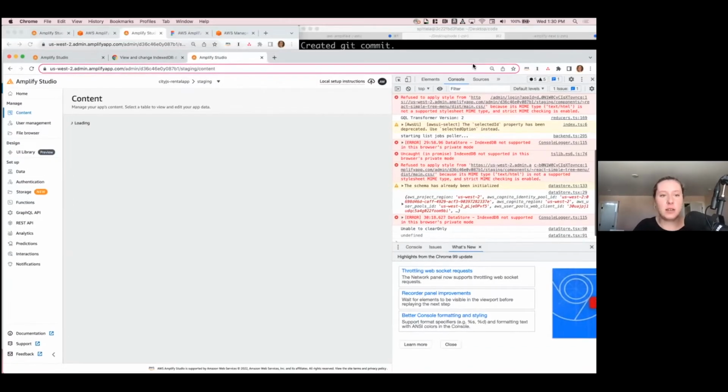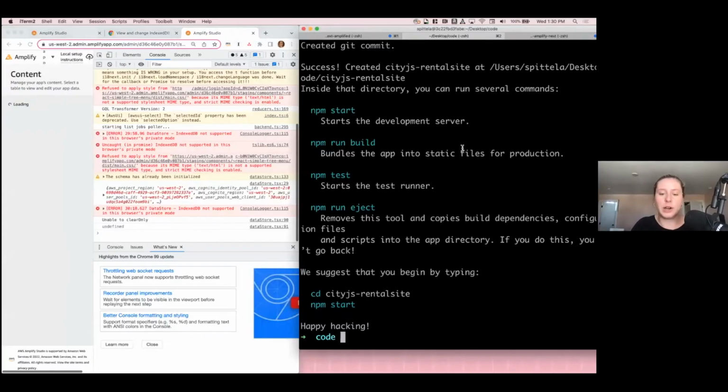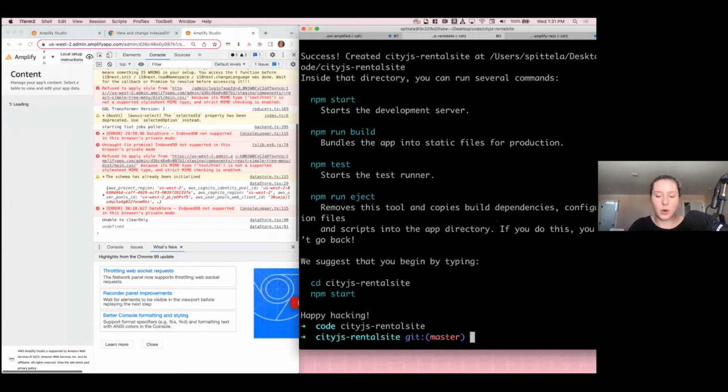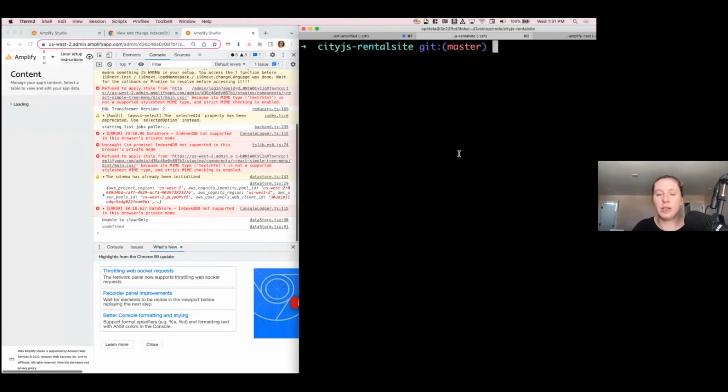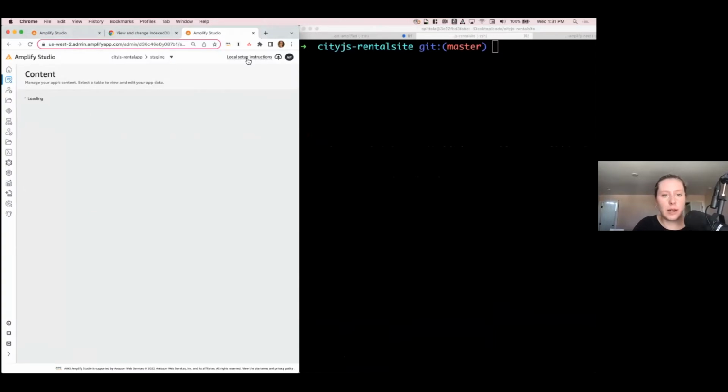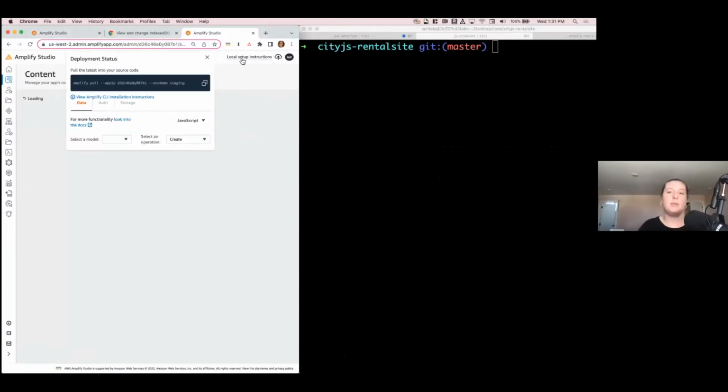I said a little bit earlier that this works both if you go through the command line interface or through Amplify Studio. So we're just going to do more locally instead of through Amplify Studio. I'm going to click the local setup instructions right here. I call this part copy and paste driven development because you're able to just copy and paste things down.